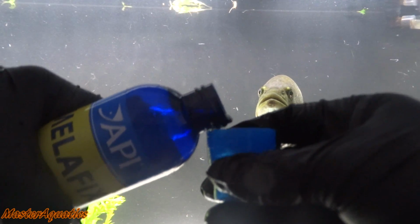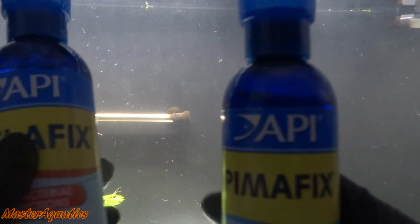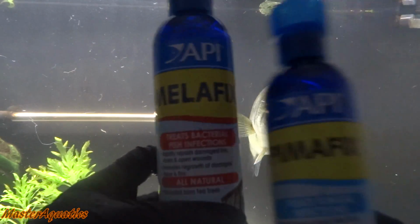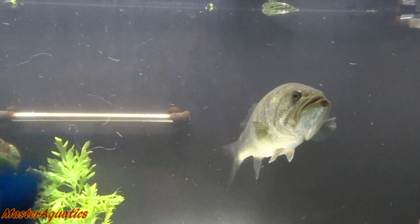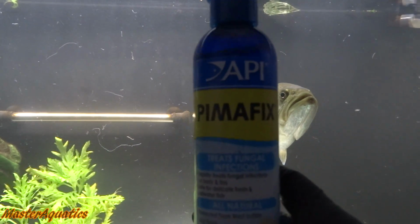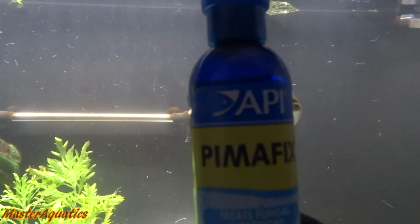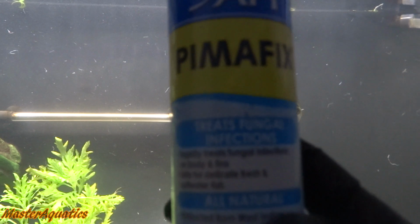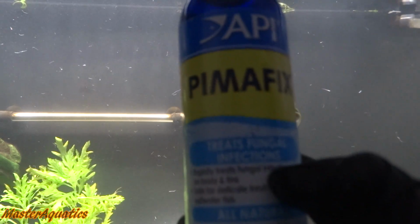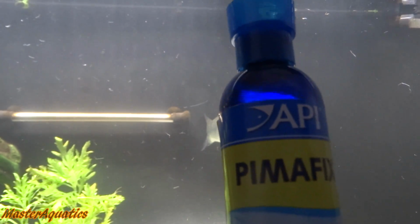Now I bought this stuff from Amazon. This is the only medication that I use, and also with Pimafix. Now the difference between the two is that melafix is for internal problems. Pimafix is for external problems with your fish. If they're having any fungi that's visible on them, this will help take care of that. So this is mainly for fungus infections. It says it right there. I know it's out of focus, but it says treats fungal infections, and I've used this stuff before.